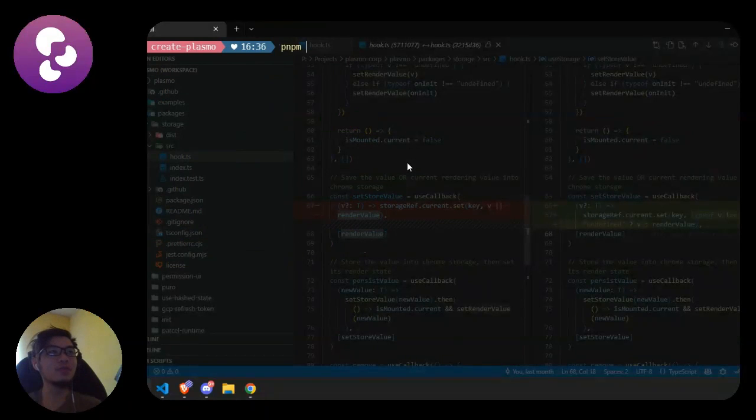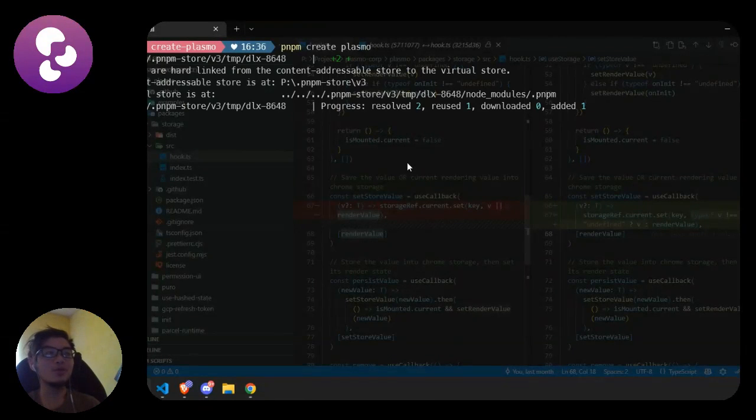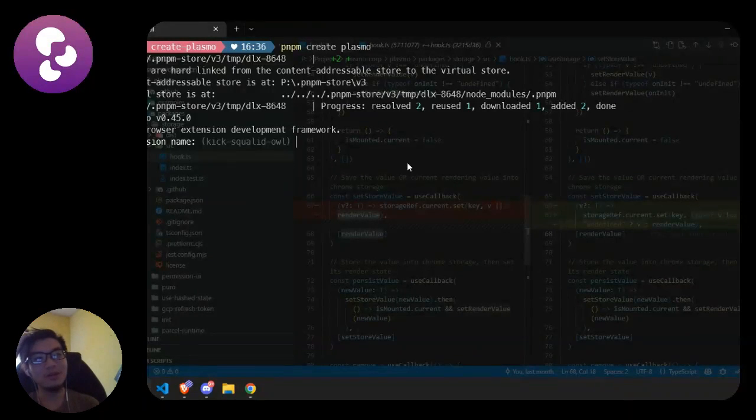You simply do pnpm create plasmo, and you can pass in a name here, or you don't have to pass a name at all. This would be roughly 10 times faster compared to the previous method of using pnpm dlx plasmo init. The main reason is that this command is very self-contained. It only cares about the creation of the Plasmo project.